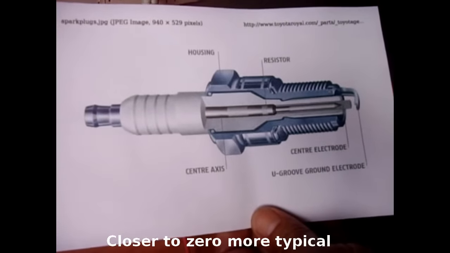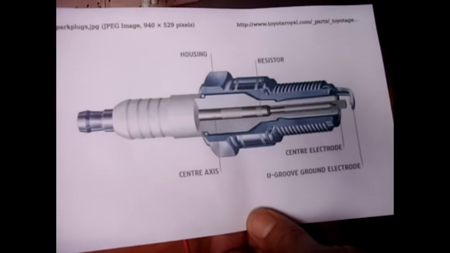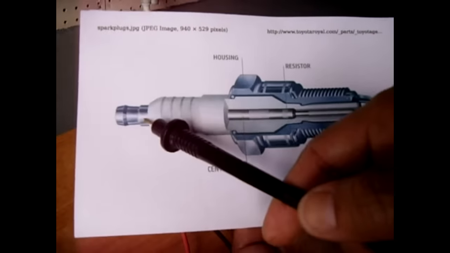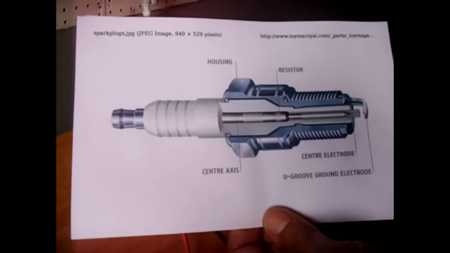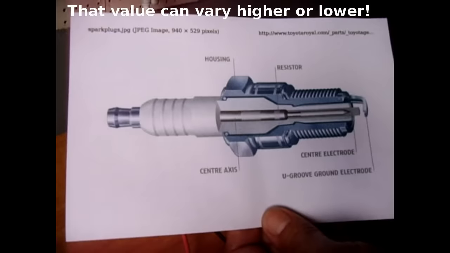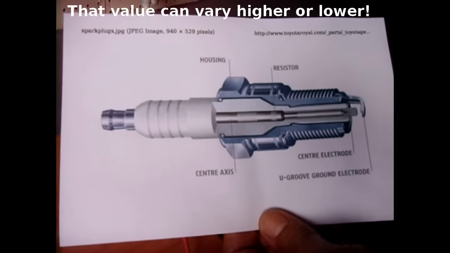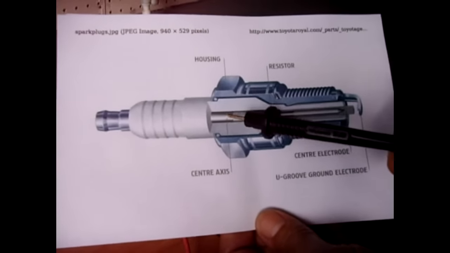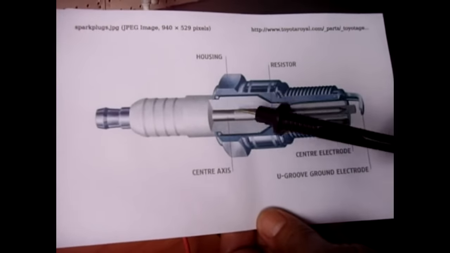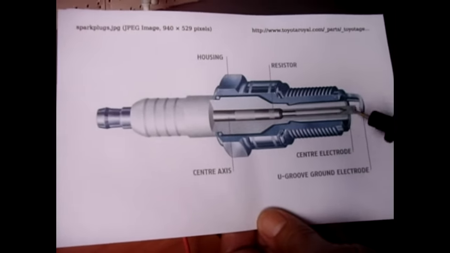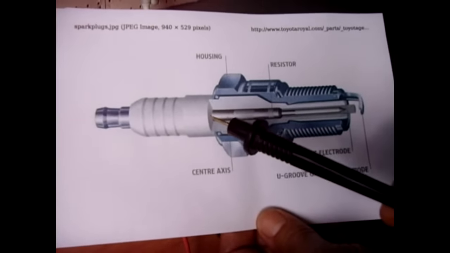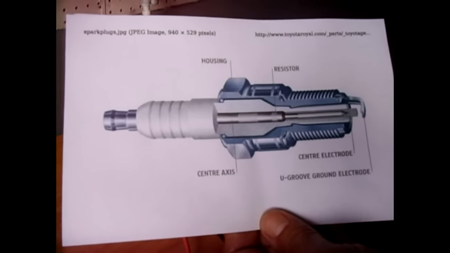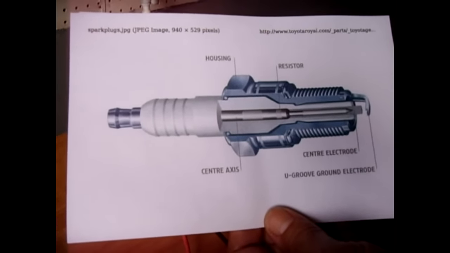If you're checking one that has a resistor, which is more than likely on every automobile that's out there, you're going to find that the reading between this point and the end is going to be somewhere between 4,000 and 6,500 ohms. So when you check the plug, you're going to want to do these tests once when it's cold and once when it's hot. Because when the plug heats up, if there's any cracks inside the electrode or the insulator, it's going to affect how the spark plug operates. So you're going to want to perform this test once when it's cold and once when it's hot to rule out the spark plug as being the cause of any of your starting problems or performance problems with your engine.